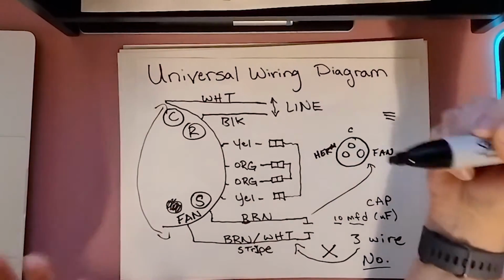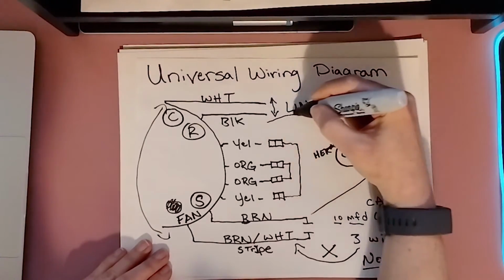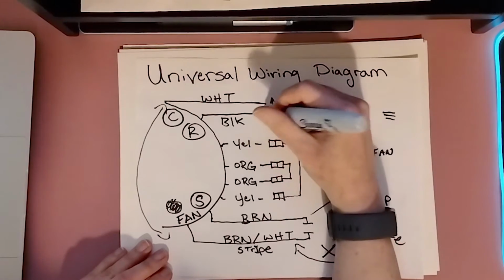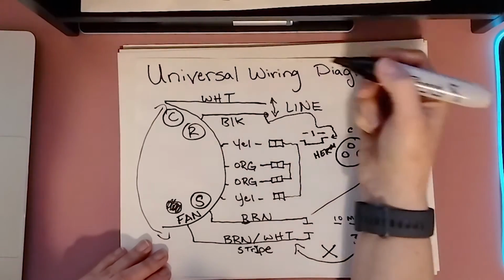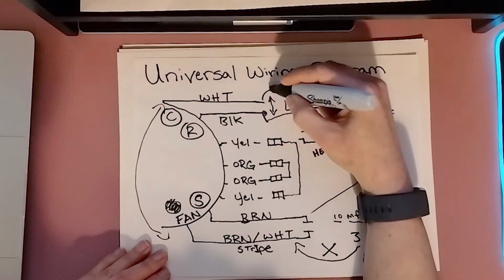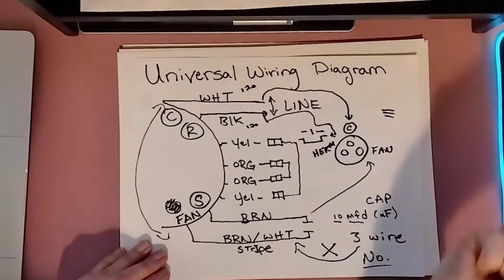The black and the white in this case are going to be your 120 and 120. Being that this is going to be off by itself, we know that it's going to be on our contactor, and the most common contactor I see are single pole or pole and a half, they call them. So we know our run is going to go by itself on one leg. And then our C, our common, the one that has the brown branched off of it with its capacitance, or whatever color yours is, that one is going to go over to the C on our capacitor. So again, just like your OEM, 120, 120.